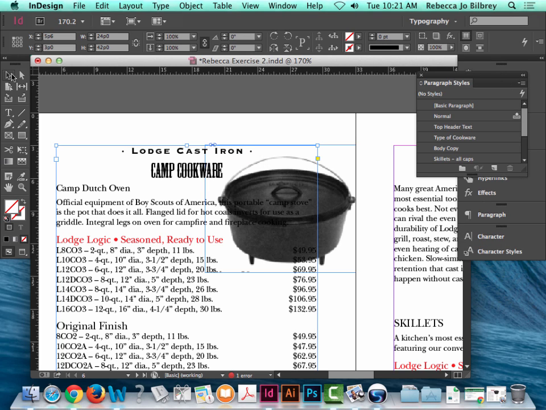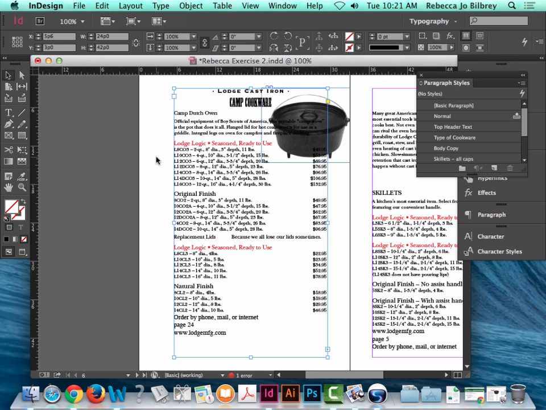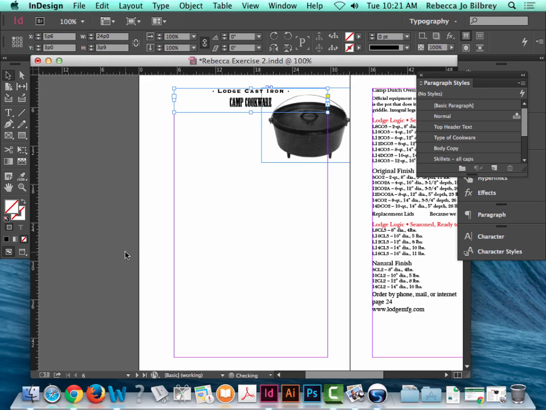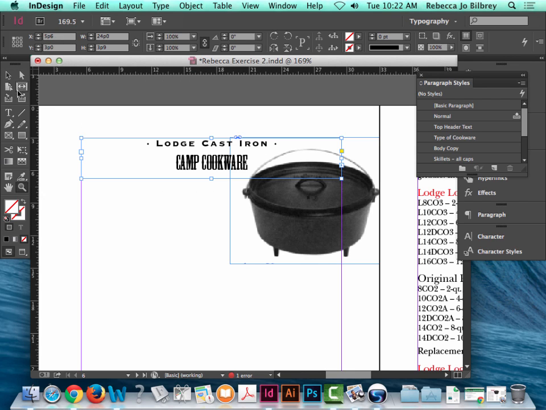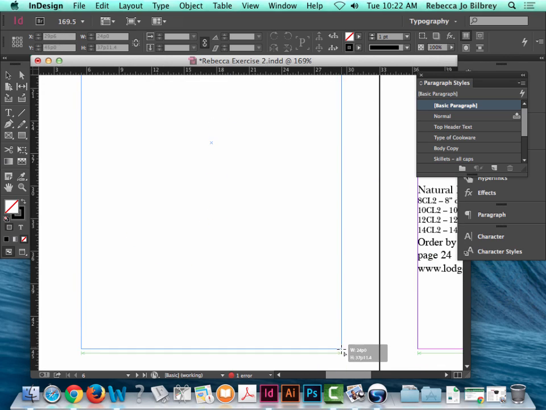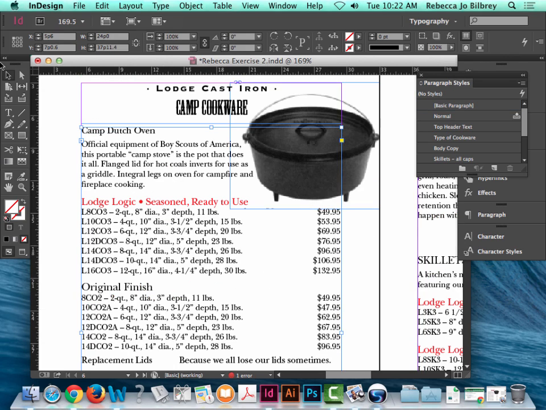The solution to this problem is this. You will shorten the text box to the point where it crops out all of the text below Camp Cookware. You will then click on the little arrow. You see it's no longer a plus sign because autoflow is in order and it's moved things to the next page. But you click on this little arrow and you reload the cursor and you draw a new text box below that one. This is one way of handling it.